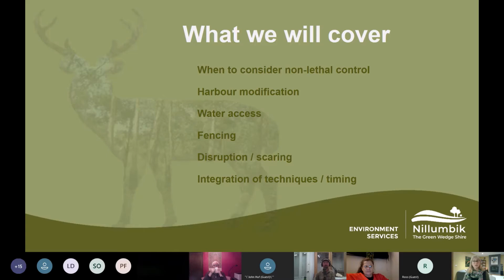And then how to integrate all those together and apply them at the correct time for maximum benefit to dispersing or removing the deer from your property. We'll try and provide as much time as we can for questions, and at the end of each topic we'll pause to see if there's any questions that you'd like to have answered.